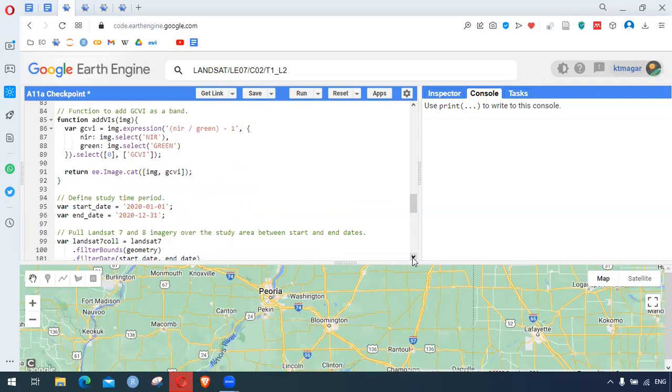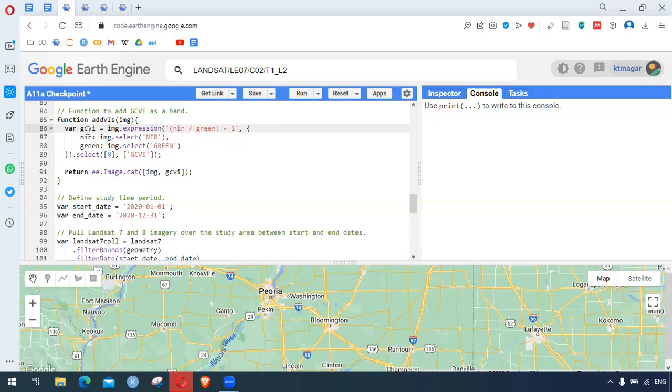Then we have this new function addVIs, adding new vegetation indices. In this case, GCVI, or green chlorophyll vegetation index, based on the information provided in the book. This has been found to be more effective in distinguishing corn from soybeans.